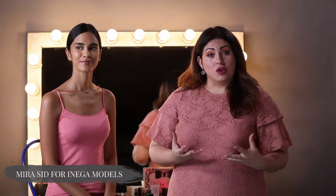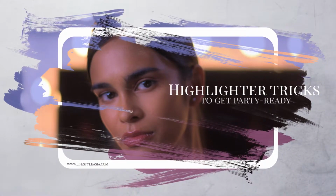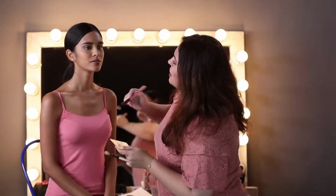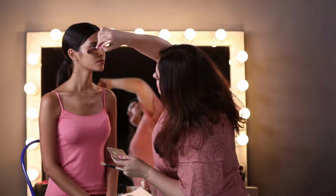And we're here today to talk to you about amazing ways to use highlighter. So let's start with the application. Now Mira has a beautiful bone structure, but again with highlighting we want to bring that forward. So I've taken a bit of a liquid highlighter and let's focus on the, just turn a bit, cheekbones. So I'm going to apply just a little bit here.